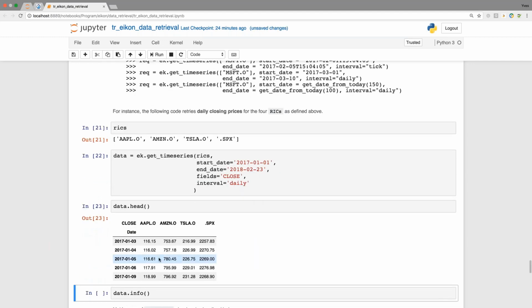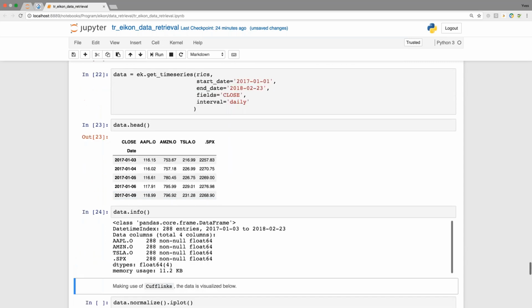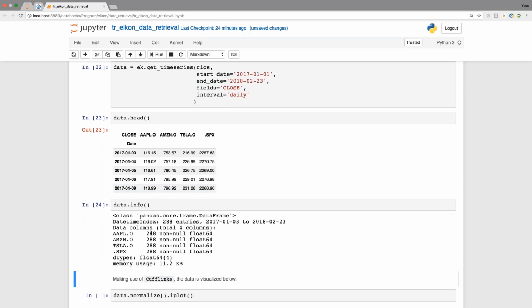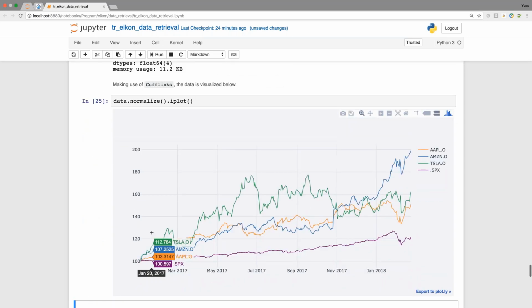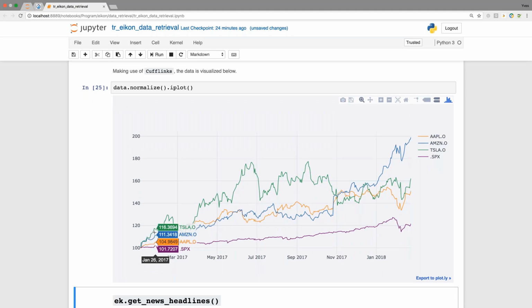Once we have retrieved the data, you see throughout we get a pandas DataFrame returned. You have in the columns the data for the single RICs respectively, and the index is now a DatetimeIndex. We have a look, we see 288 data rows for the 4 different RICs. Visualization, again, is simple. Here we plot normalized data and can compare the performance of the three stocks to the S&P 500, and we see that all three stocks over the specified time period have outperformed the broader market index S&P 500.